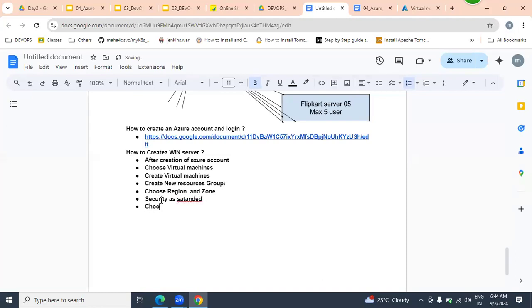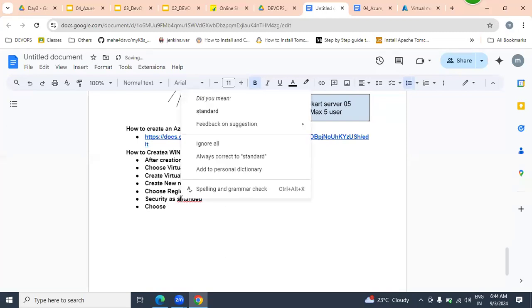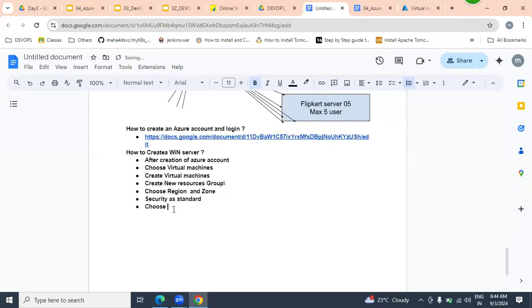Choose the operating system, OS as Windows.